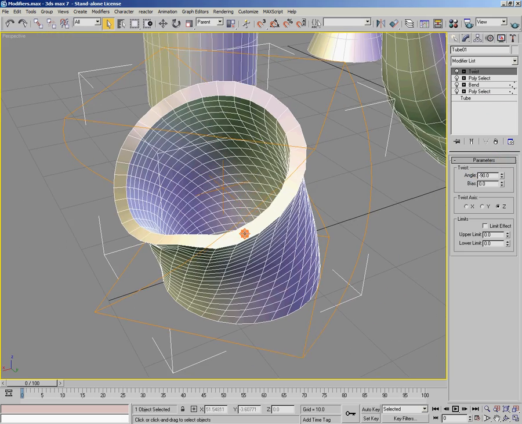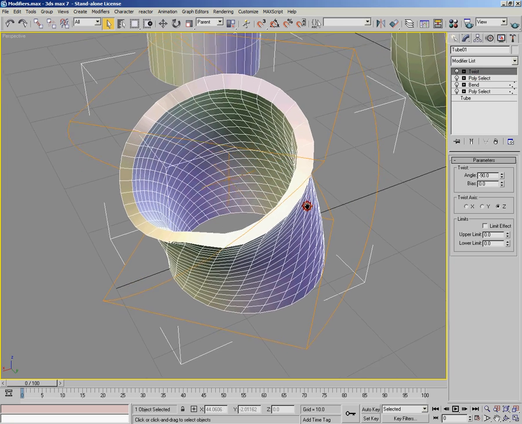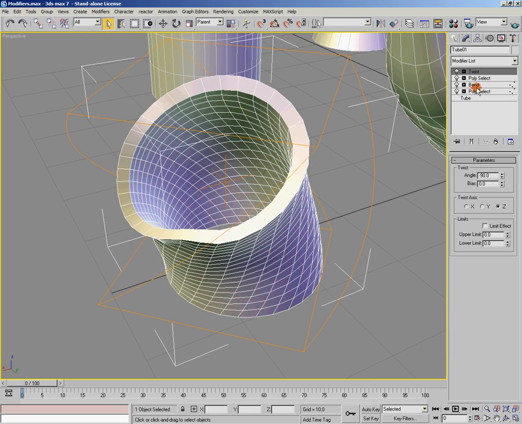So by using these poly select and mesh select modifiers, we can actually terminate a sub-object selection in the stack. We can stop it being propagated on from one modifier to the next modifier. As you can see, you've got some really cool control here with the modifiers and stack system in 3ds Max. And the other great thing about the stack is it allows you to modify an object in a non-destructive manner. Let me show you what I mean by that.